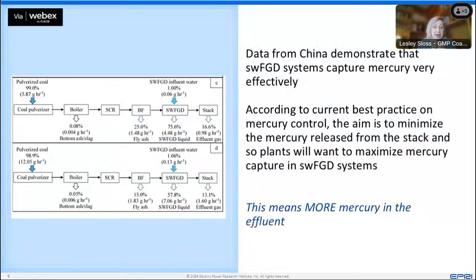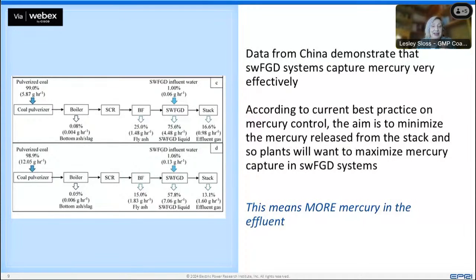Next slide, please. This has come up under a study we did in Indonesia. And as far as we can see, there's very little published on this. We've come across a paper from China, which says that seawater FGD systems are excellent for capturing sulfur and also excellent for capturing mercury, in that the mercury is not going into the air. Towards the end there, it's reporting 57.8% at the bottom, 75.6% of the mercury is being captured in the seawater FGD system. But what it's not highlighting here is that capture is not ultimate capture. That is liquid capture that's being flushed out into the local estuary.